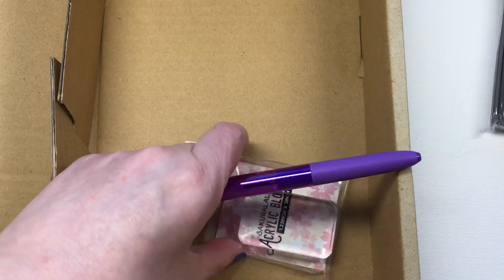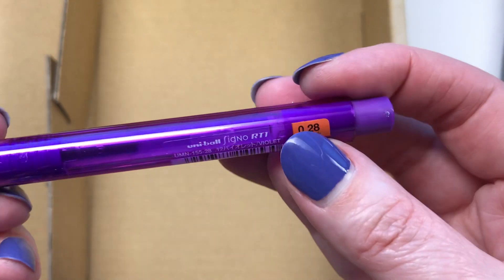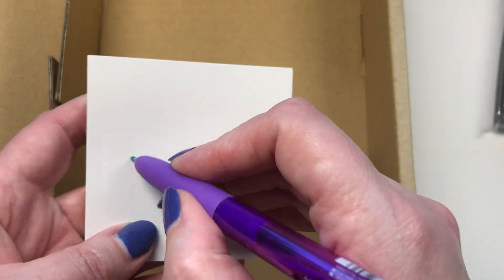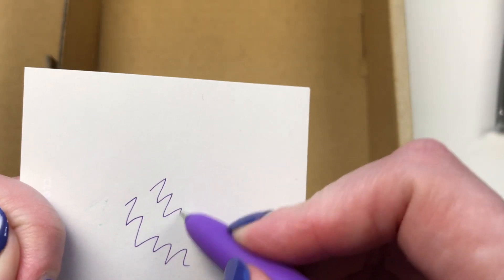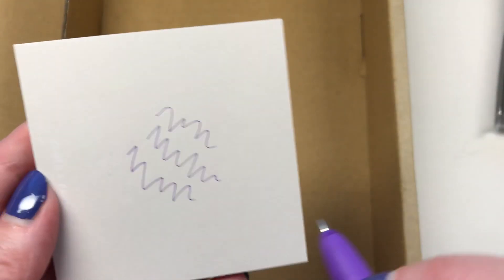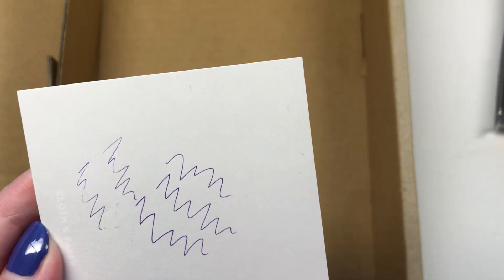I tend to go for greens and blues — particularly a forest green, or one called Paris Dusk which is one of my favourite blues — but this is a black, so that's very useful and very versatile of course. And then in the bottom of the box we have a nice pen. It's a uni-ball. We seem to have a very thin purple ink which I really like. Quite a sharp feel on the page and I actually like that. I don't like chunky ink; I like to have sort of precision with my ink. I must actually do a round-up of all the writing utensils I received in all of the boxes this year.